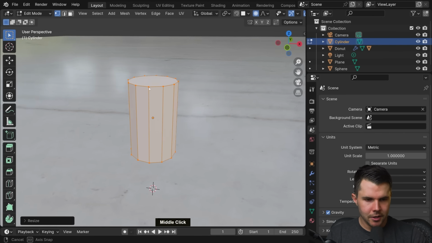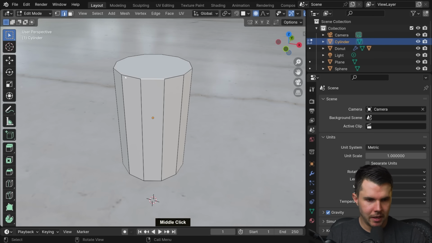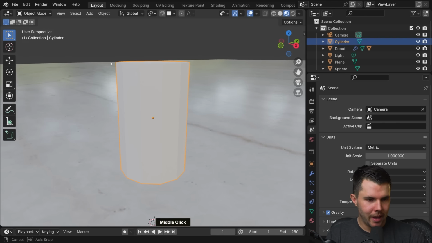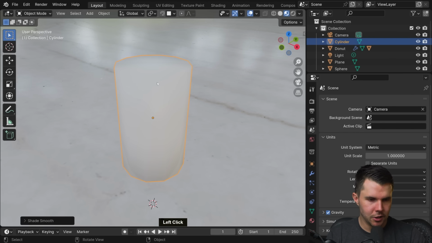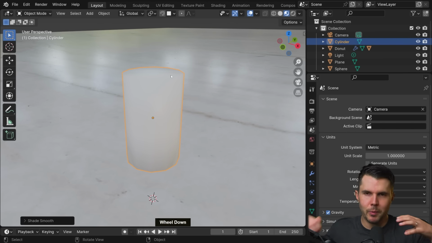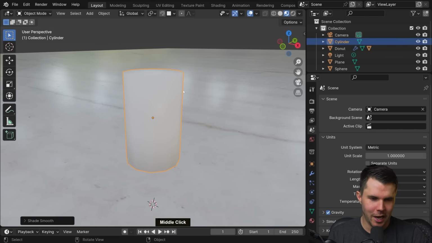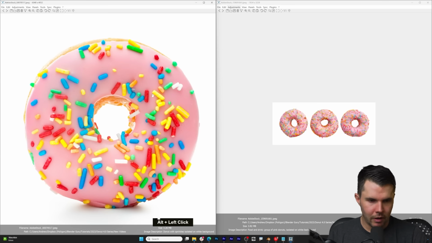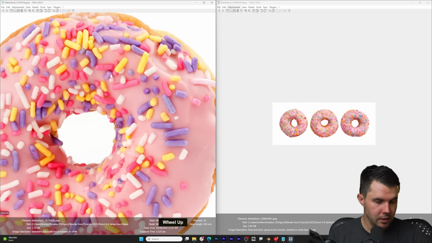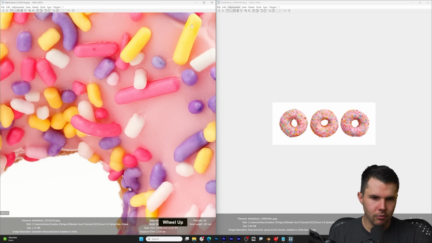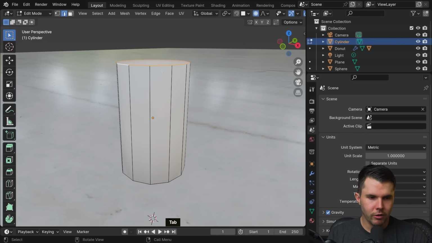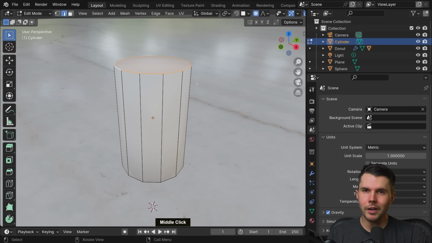But the end, speaking of which, this end bit here, it's a very sharp edge. And even if we hit shade smooth, it's not going to solve it. We want a rounded form to it, not this horrible blobby looking shape. Because the reference, again, you can see, oh, it's a different reference now, is a rounded shape, all right? So to create that rounded form, we're going to create a bevel.